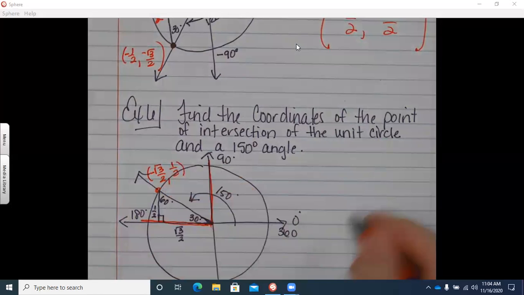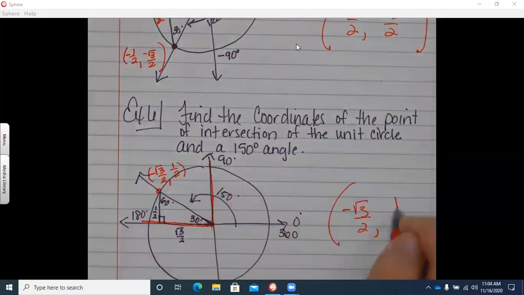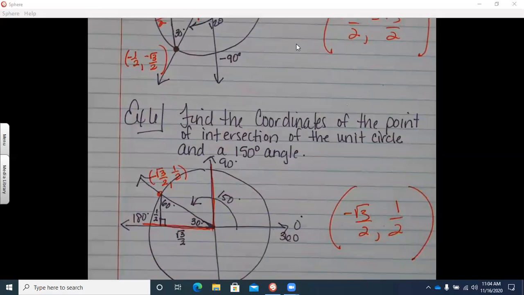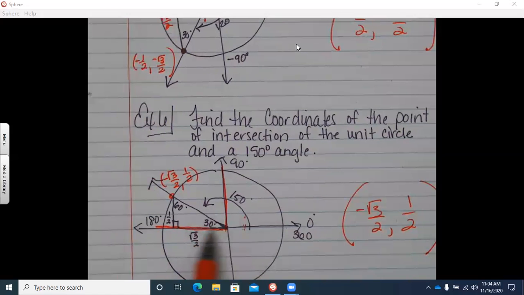Okay, I lied. I said that I was just going to do number 6. We're going to do one more. Anybody have questions about that? Yes. It's the one we made. The new one, because a 150-degree angle is not found in a right triangle. So we didn't use the 150-degree angle. We used the other side of it, the angle that was formed on the other side and the x-axis. Okay, that's what the reference angle is.